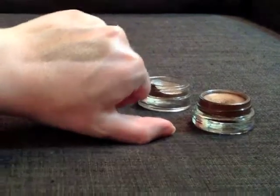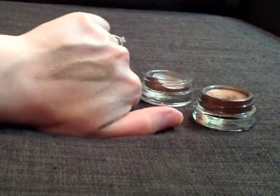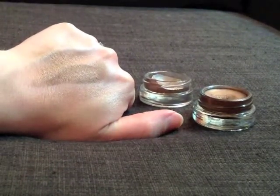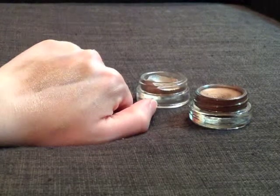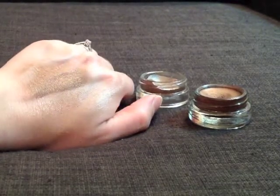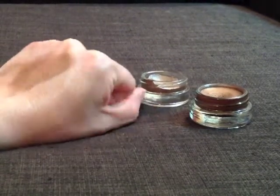Yeah. So there are pros and cons. The pros, obviously, with Paint Pot is that it is longer lasting. The formula is drier. And if you want a formula that's long-lasting, that's a big deal. But I find the downside with Paint Pot is that it's not very forgiving. You put it on, you blend it a little bit, and you're done. The eyeshadow is where it is, and if it's not exactly how you want it, you're out of luck. You kind of have to cover it up with other product.